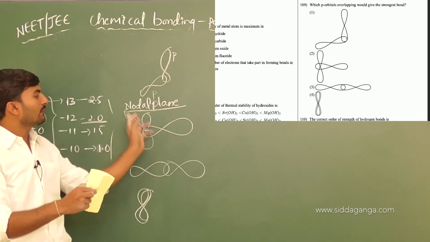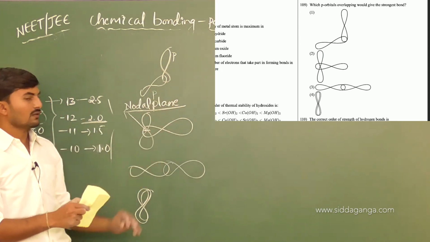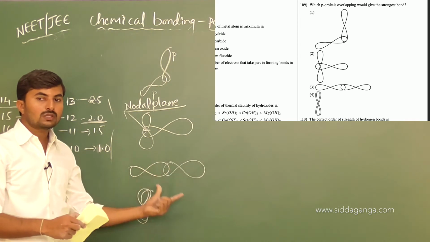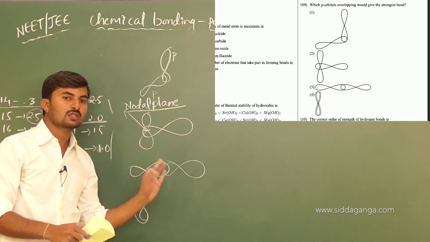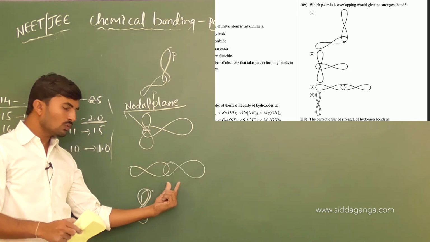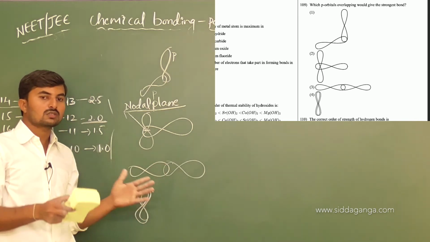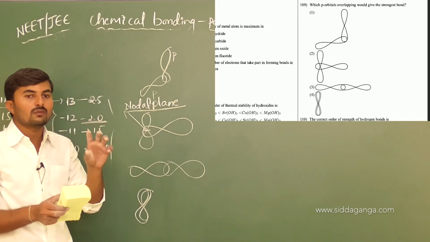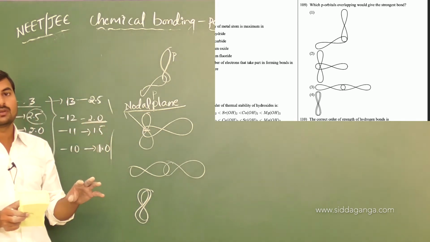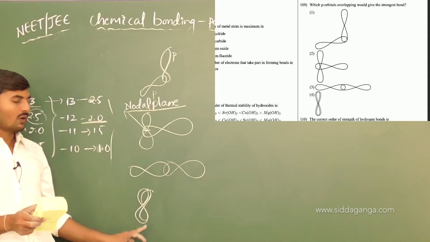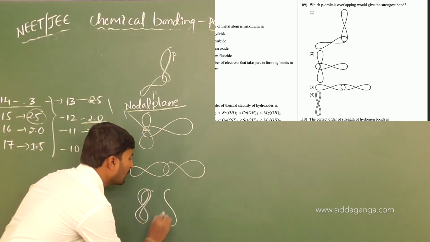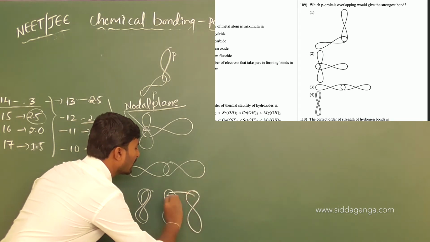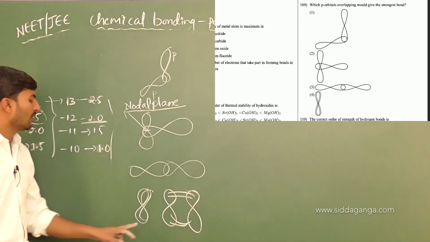Both are oriented in a different orientation. Here also. And the third one, both the p orbitals are oriented in the same direction. Both have the same symmetry. And if these two atomic orbitals overlap each other, then that will give the strongest overlap. Okay, and here also such combinations are not possible. Both the p orbitals should overlap like this. Both undergo sidewise overlap and not like this.